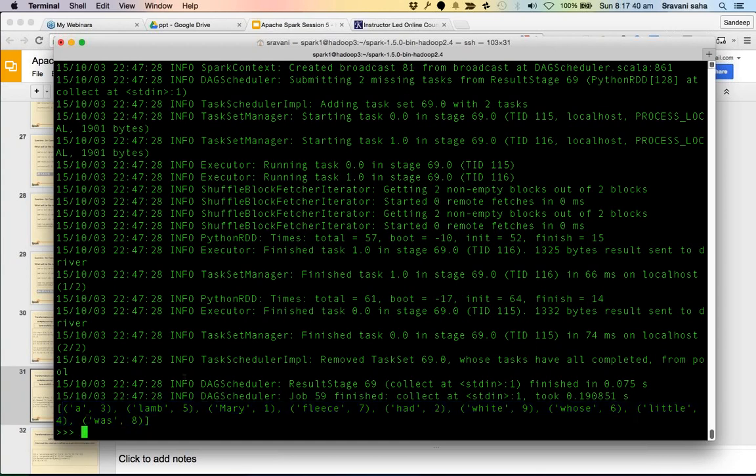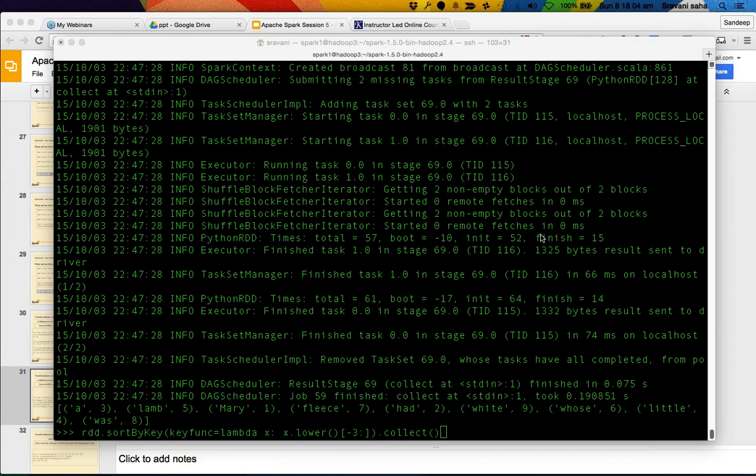Because here ARY comes just after M, and ECE is after that, and HAD is after that, IT is after that, and so on. Sounds good? So this way you could sort your data in whatever way you want.